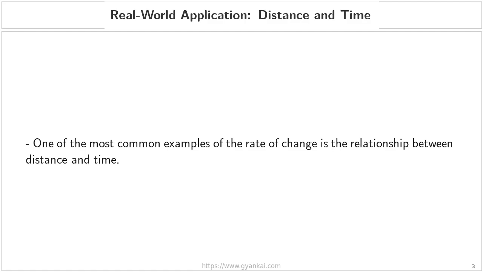Real-world application, distance and time. Now that we have established the theoretical definition of the derivative, let us move on to a practical application to see how this works in the real world. One of the most common examples of the rate of change is the relationship between distance and time.